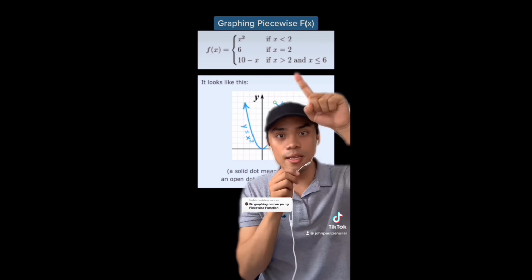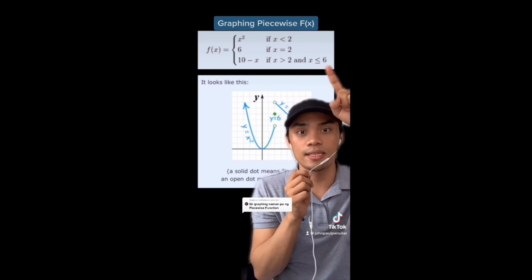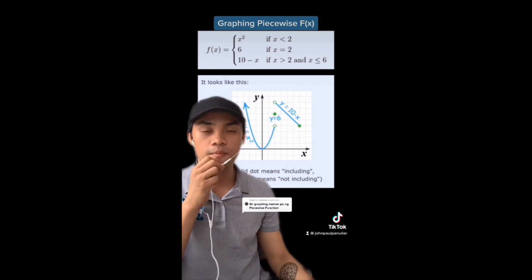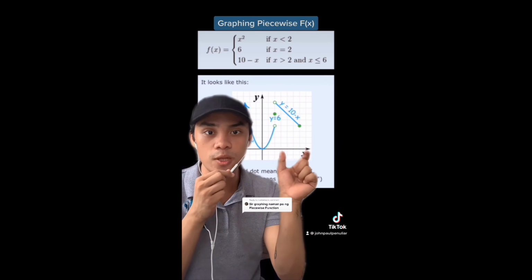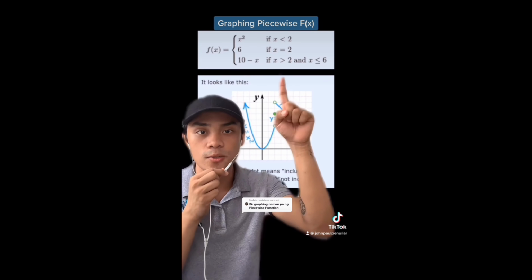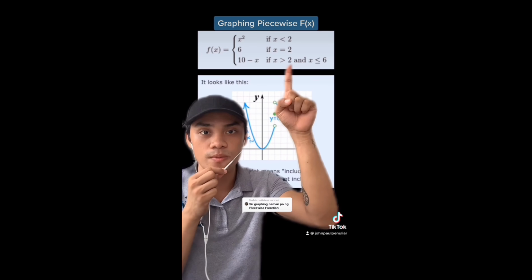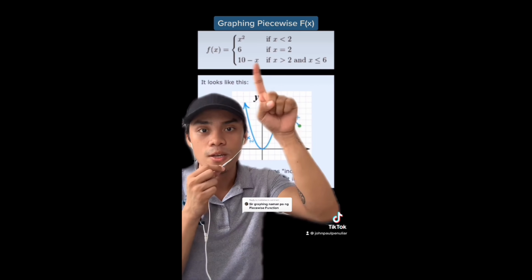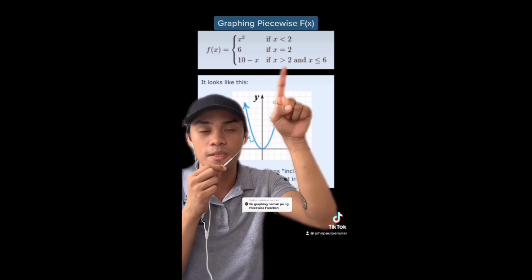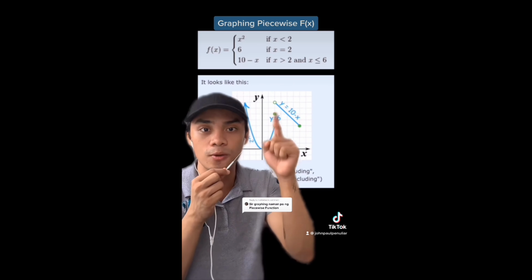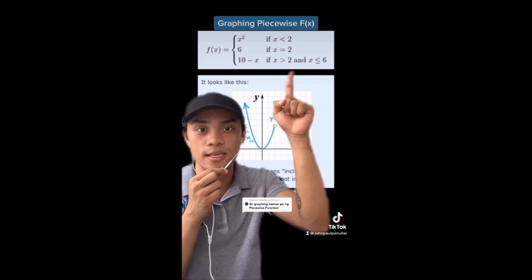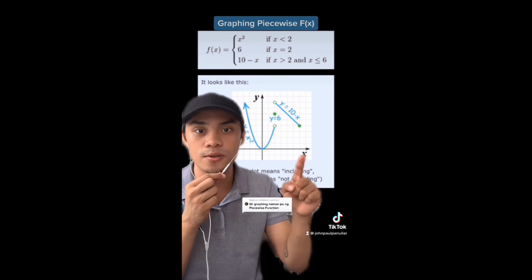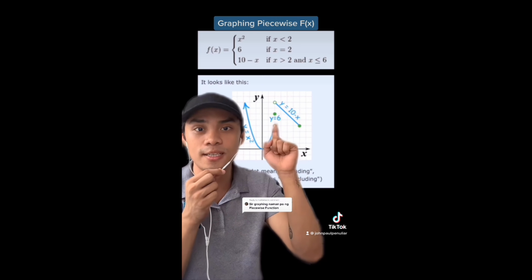Okay? And then, if x is greater than 2 and x is less than or equal to 6, i-apply natin is 10 minus x. So, ito naman siya. So, ang range mo is yung between 2 and 6. Okay? So, isip ka ng number na mas malaki sa 2. Let's say, gamitin na natin si 2 mismo pero hindi kasama si 2. So, 10 minus 2 is 8. Diba? So, ibig sabihin meron kang ordered pair na 2, 8. Ito yun. Pero hollow circle kasi hindi kasama si 2. And then si 6, if you use 6, 10 minus 6 is 4. So, 6, 4, ito yun. And then solid kasi kasama si 6.